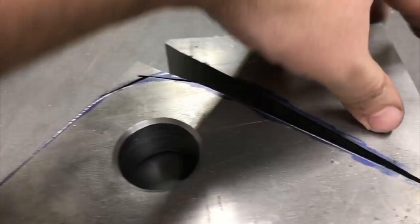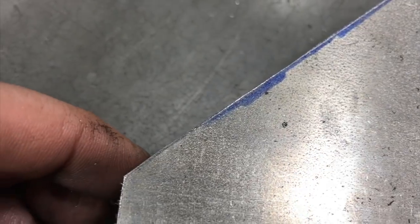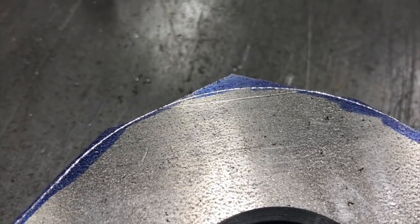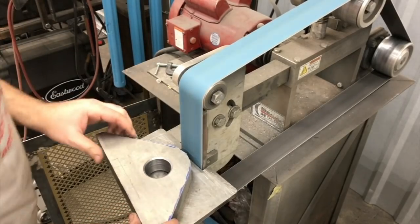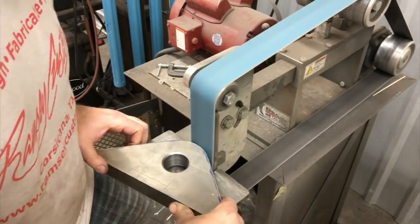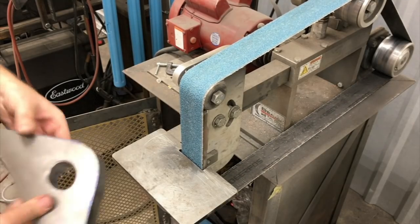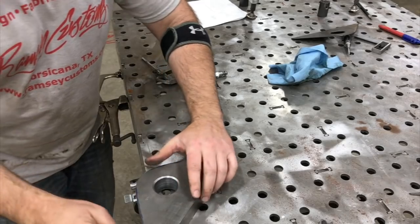All right, so got it all cut out here, and just left a little bit. You can see the scribe line left all the way around, and now we'll take it on the belt sander and just kind of clean up that edge a little bit, and mainly that right there. So I may nip that off on the bandsaw real quick and then get the rest on the belt sander. All right, just gonna do a little deburring on it, and then this will be finished.